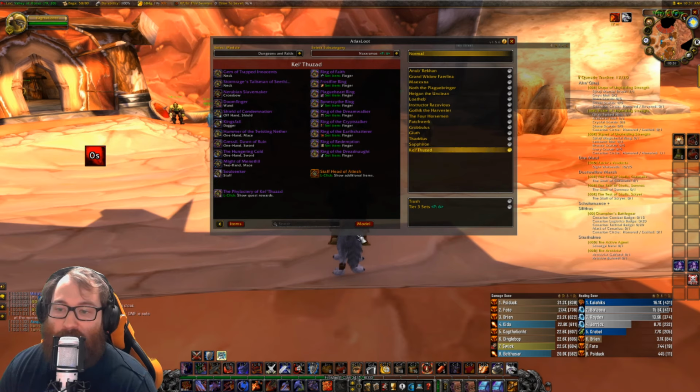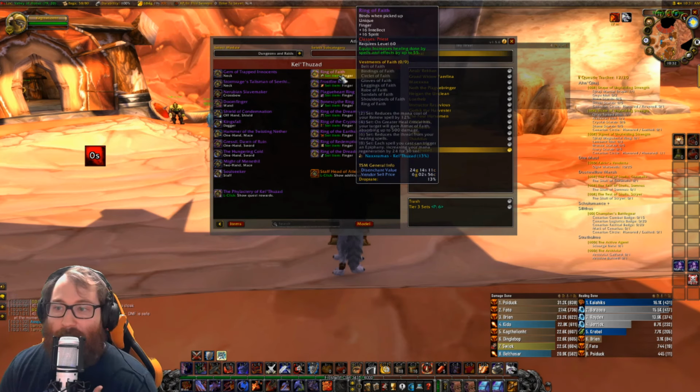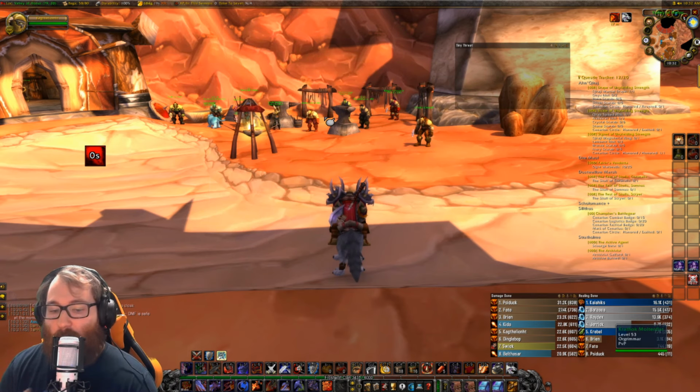And then we have the final boss, which is Kel'Thuzad, and he doesn't even drop a token. He directly drops the ring for your class. So if you need your class ring, that is where you get it. Alrighty, guys, so that is it, sort of the bosses, where they drop their tier, where you're going to run into them, and what you're going to get.